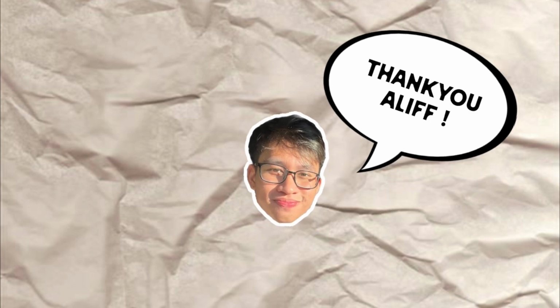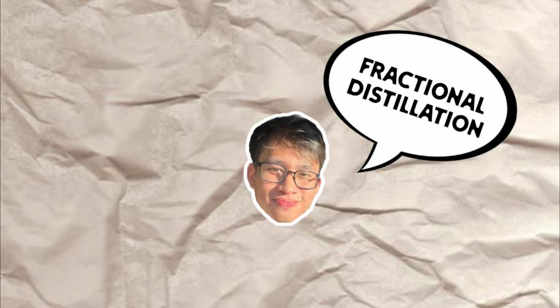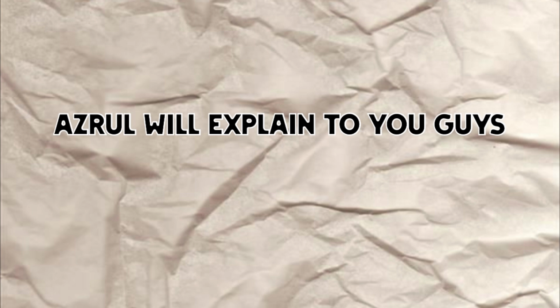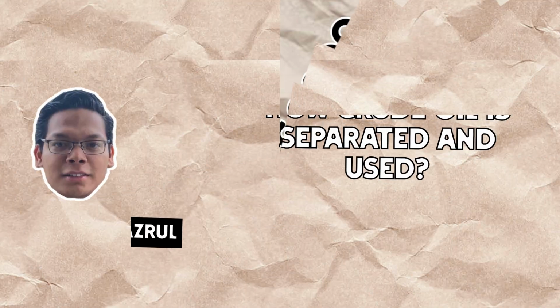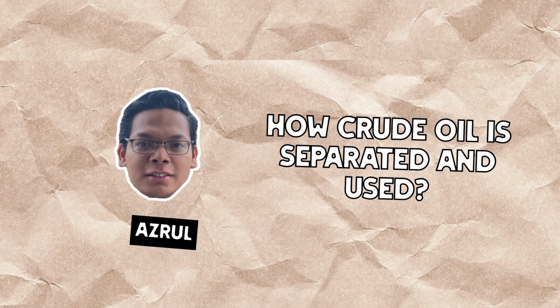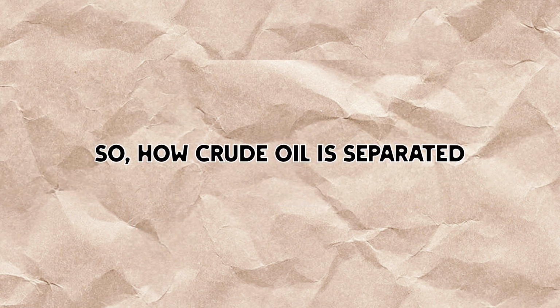Thank you, Alif. So now, I think you guys already know a bit about how this fractional distillation works. And now, Azrul will explain to you guys how the crude oil is separated and used. So let's go! Hi, my name is Azrul, and now I want to explain how crude oil is separated and used. So, how is crude oil separated and used?